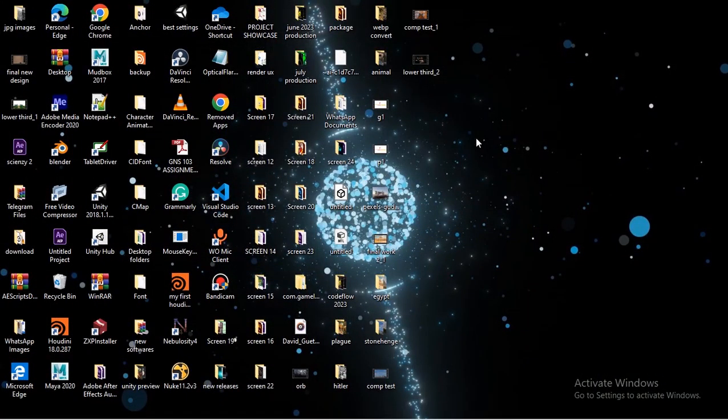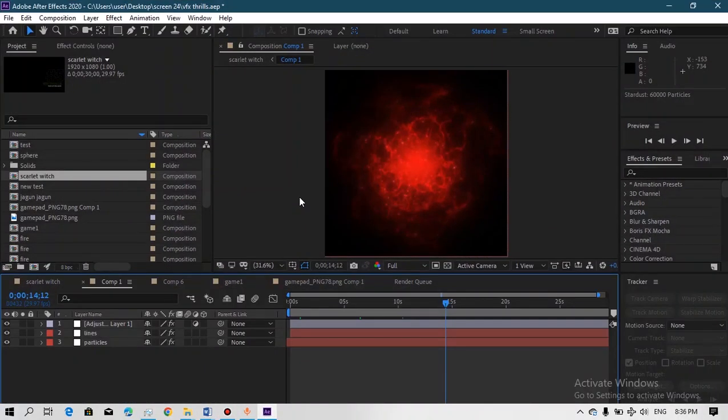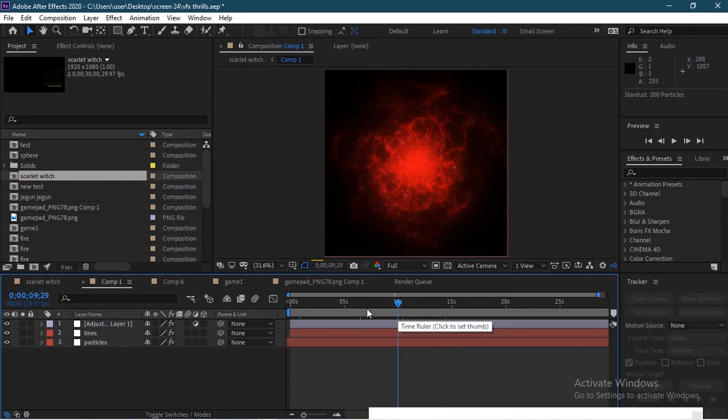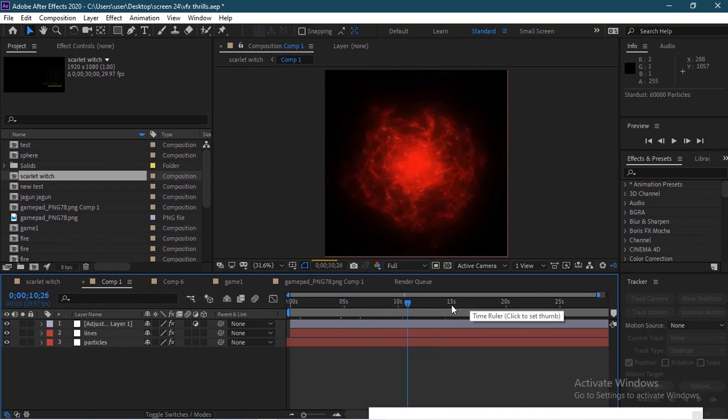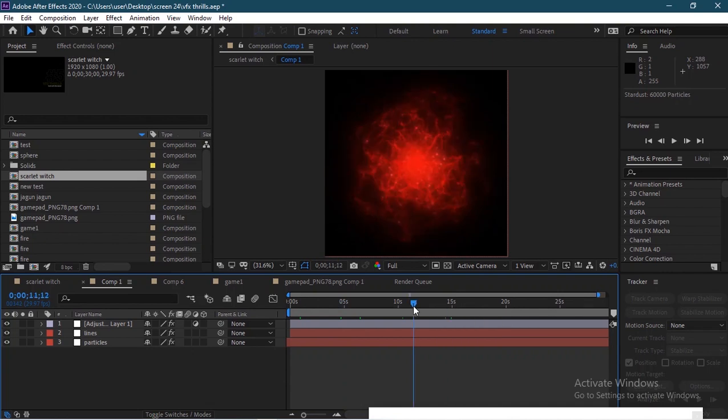Alright, we're back. We're going to learn how to create a very awesome effect today, and we're going to jump into After Effects. As you can see, we have the effect. Sorry, my CPU lags a bit. You can see how the effect actually works. This is how the effect looks. This is dope, very, very impressive. So let's not waste much of our time.